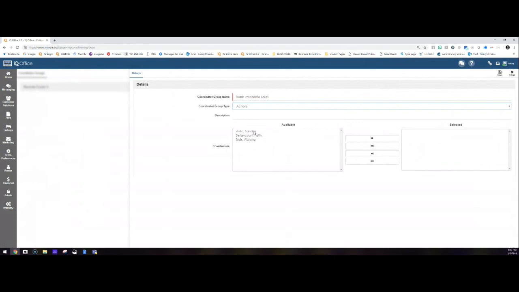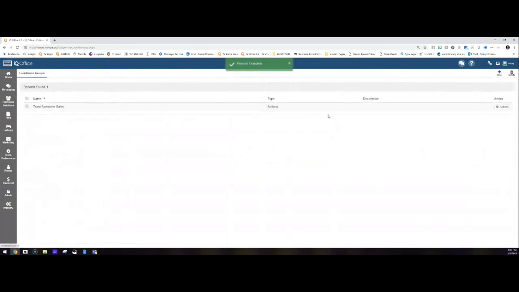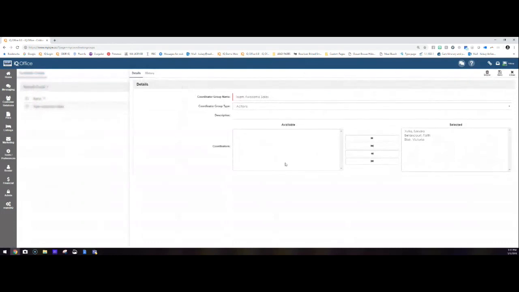And then I'm going to add the people on my team to this action group. That means that they can coordinate the actions for me. If they are not on your team, they will not be available as coordinators. Does that make sense?